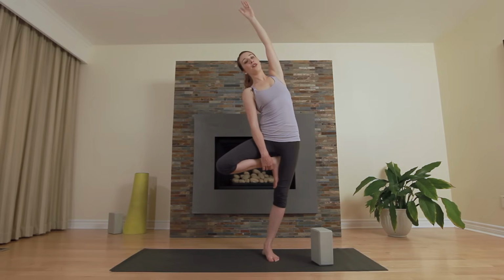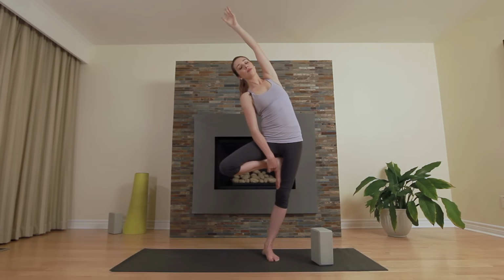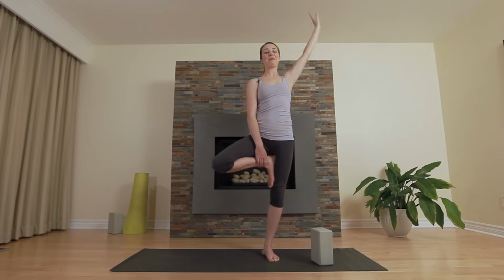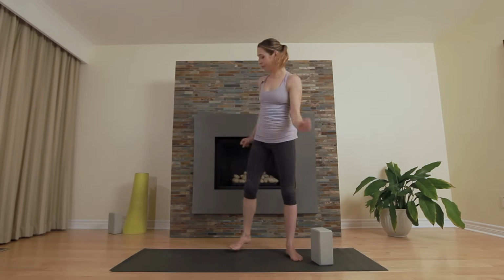We want to try not to hold our breath or contract muscles that don't really need to work right now. Strong core lifts you all the way back up. And let's release. All right, shake out the legs.